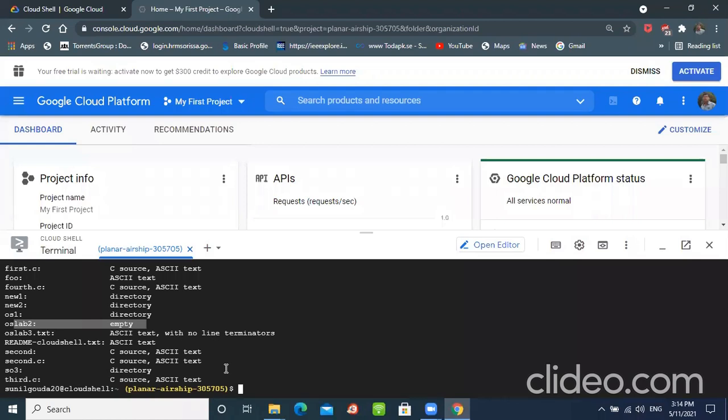Okay. Similarly, one more important command is the wc command. It is basically used for counting the number of characters, words or lines. Simply we give wc and the file name.